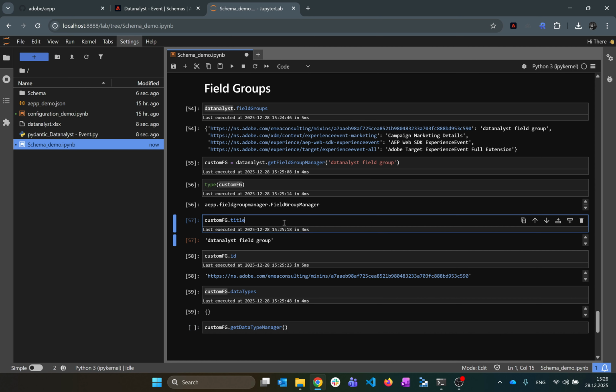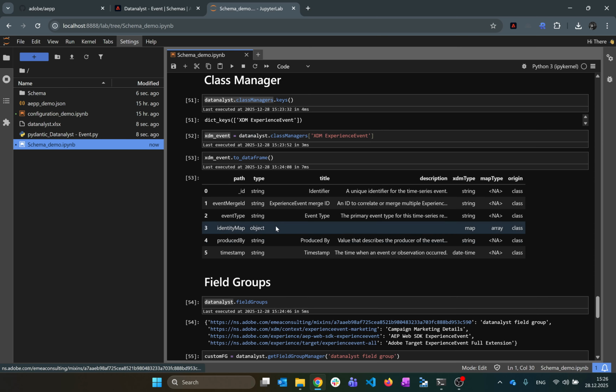One of the important things to know is that all of these are actually related to the schema. So if you update the field group, you will update all of the schemas that have this field group related to it. As I said, there is a relationship, and the components of a schema are field groups. So an update to the field group will automatically translate into the schema itself.